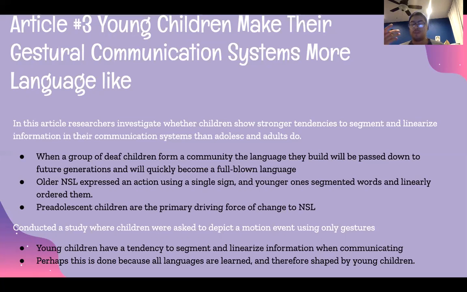When a group of deaf children from a community form a language, it gets passed down to future generations. It will become a fully blown language, just like in the first article that we discussed. As long as there are deaf children in Nicaragua, Nicaraguan Sign Language will become a full blown language as each generation brings a new approach and more experiences, a more connectionist approach to it.